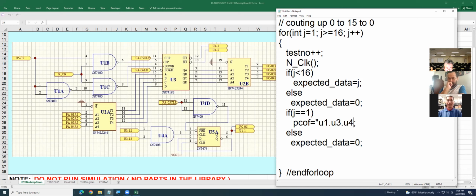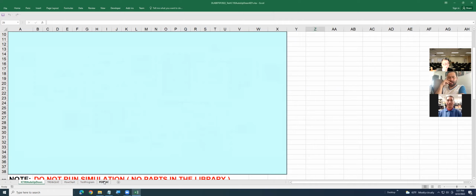That one you want to know, you have to look into part C. Okay, else, P corp equal U3 only. Now, you can look into here.